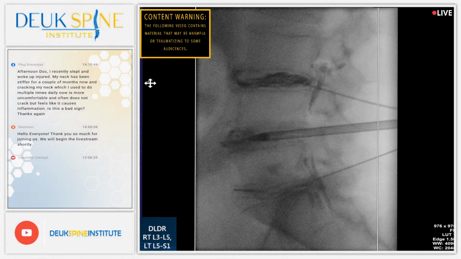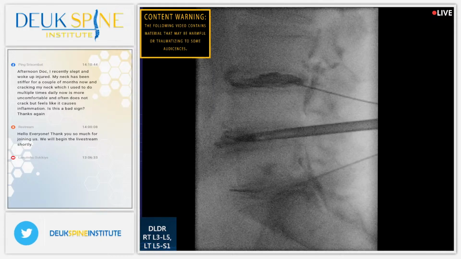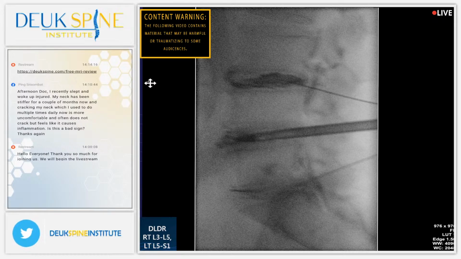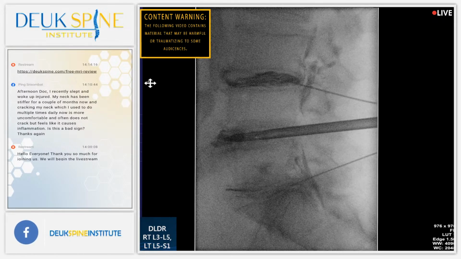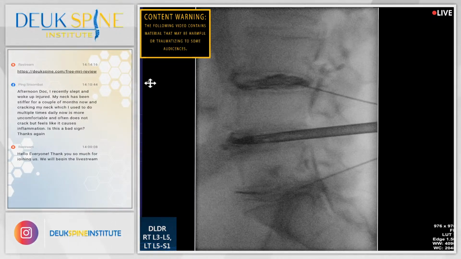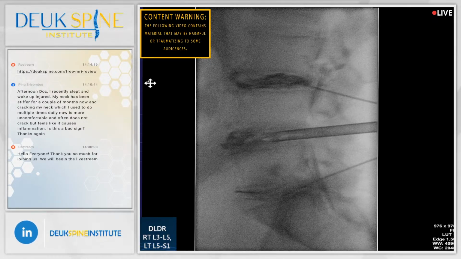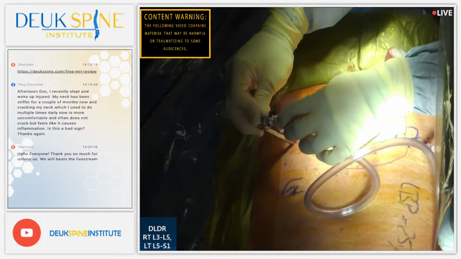But something you all should understand. The pain you have in your back and neck is not going to go away on its own. It will get better temporarily. You might think it's going away, but it's not. It will be back until we fix it. So my advice to you is fix it now rather than living in pain, suffering, and more importantly, avoiding the activities that you feel bring on your pain because you don't want to bring on the pain. So your life is being limited. Your life sucks. Get it fixed.